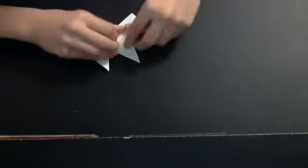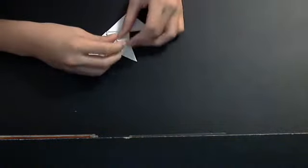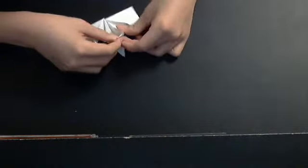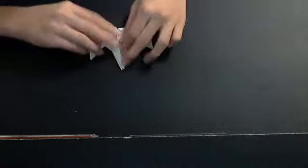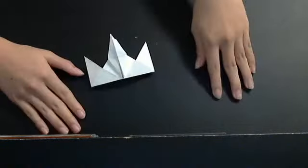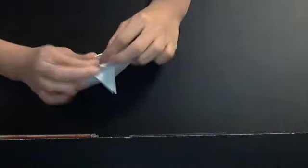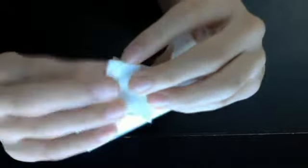You get a petal fold — do it with the other side. Now that you know how, I can do this a lot faster. Then you want to put it down, and you get to this part right here. You want to fold it downwards into the crease that we made right here — you see that crease? Put it right down. You get that — a headless thingy — but do the same with the other side too.